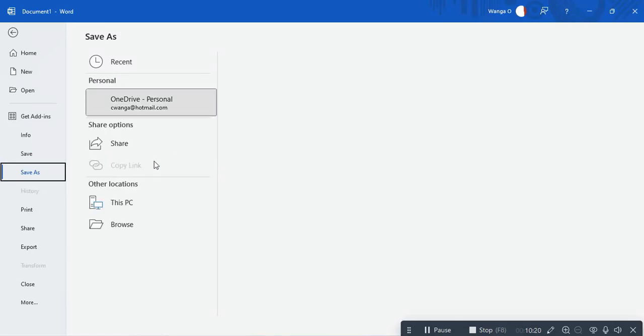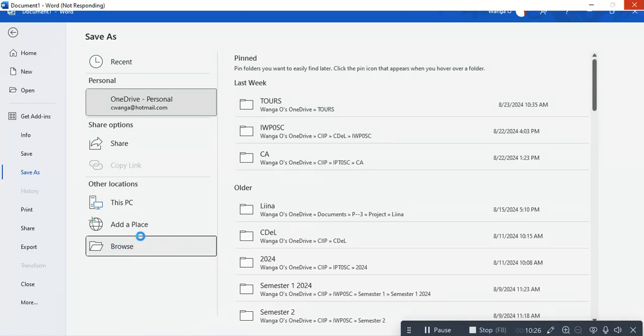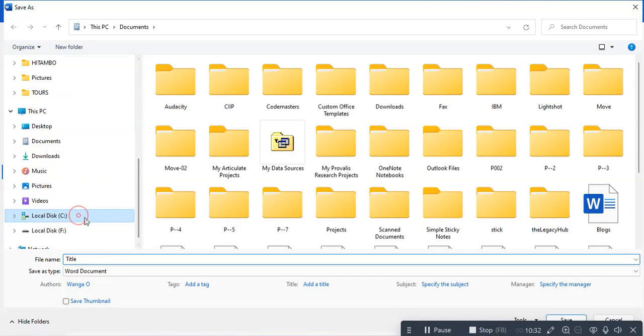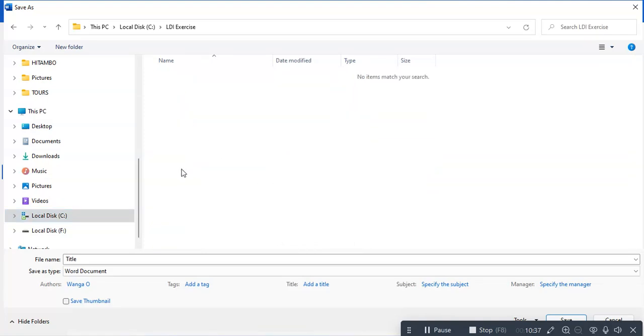We will save this table in a location that is easy to remember. I would suggest your C drive under your LDI exercise folder, if you have a folder like that. So I will select to save this in my LDI exercise folder.